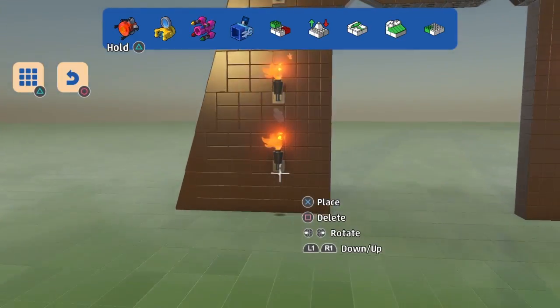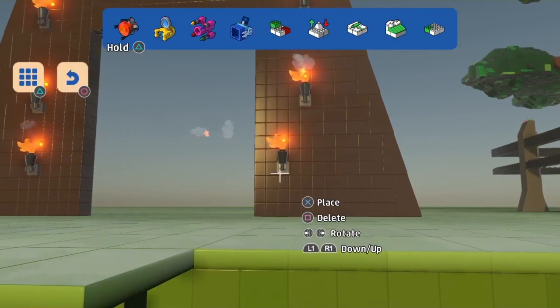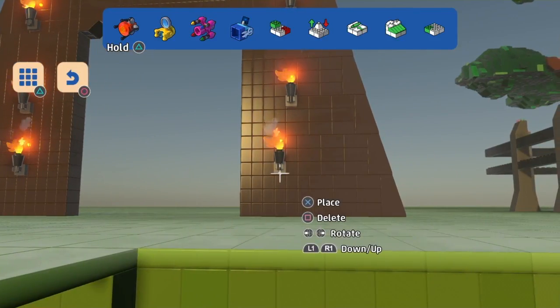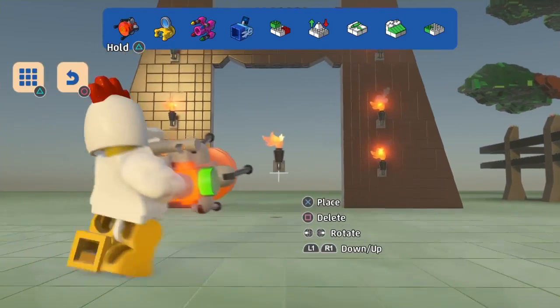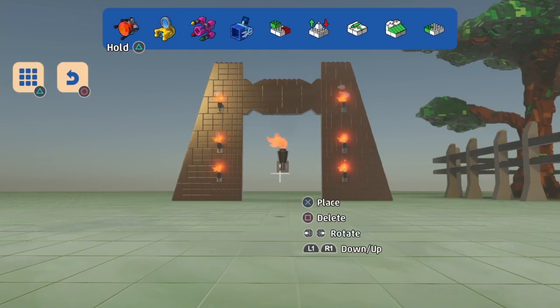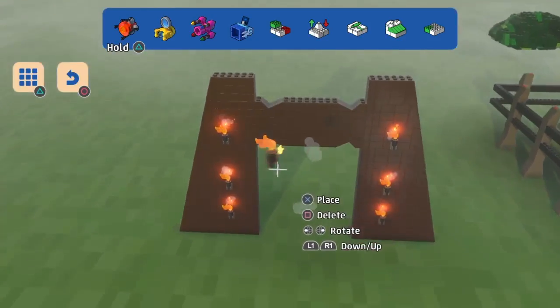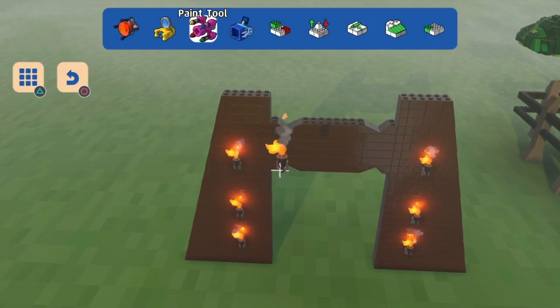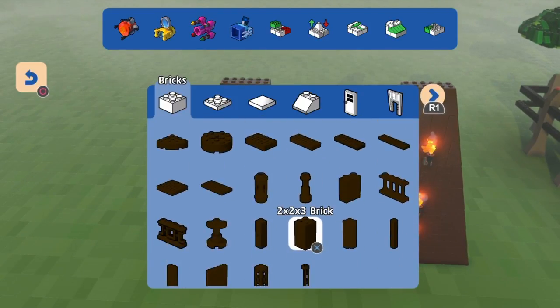And then I try to distance it the best I can. So my gate's gonna be a little bit slightly different from the movie's gate, but for obvious reasons, it doesn't look that bad. I mean, I could always later remove torches, or I could always leave it the way it is.